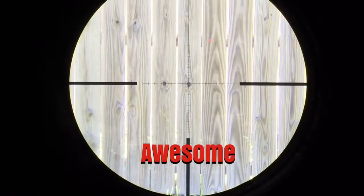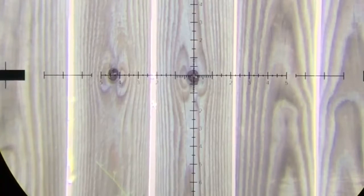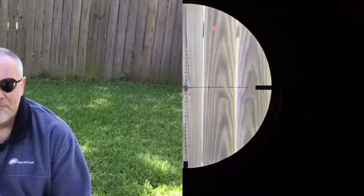Except for my Weaver target scope, this one has less run-out error than any scope I've tested that cost less than $700. We're talking solid construction — a badass scope, and as you could tell from the other part of the video, almost indestructible. It's a great scope with great glass. Let me zoom all the way in and give you a real good look at the crosshair — that's my camera zoomed in 100% at 18 power at 38 yards. It's not as optically clear as it would appear to your eye since I've got it zoomed in so far, but this is what your eye would see.